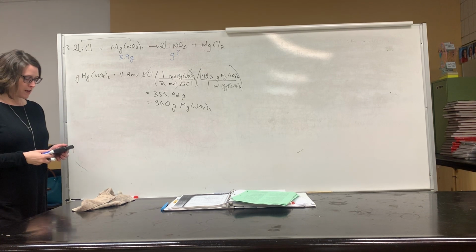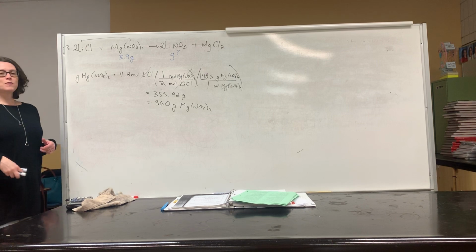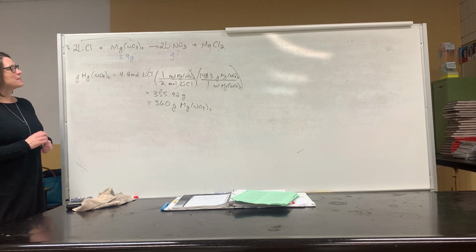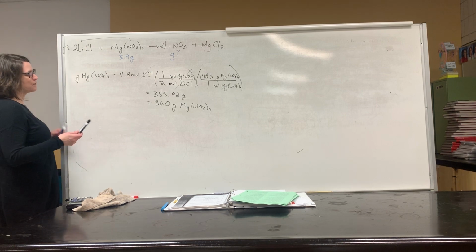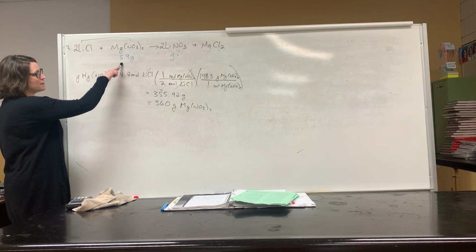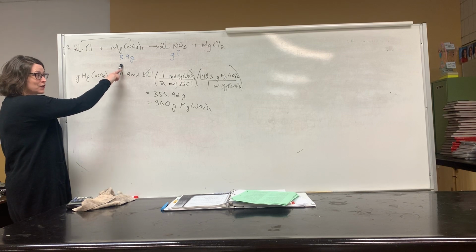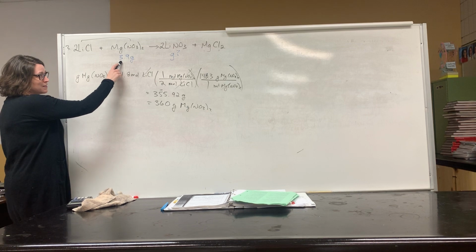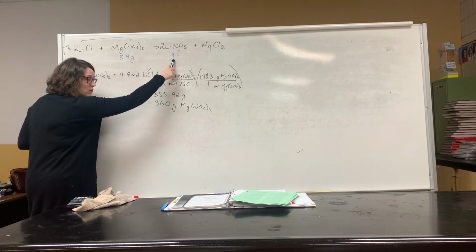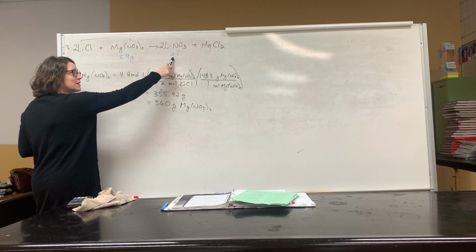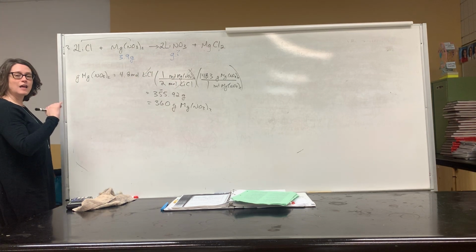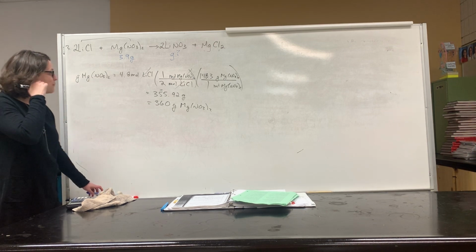So now this is a grams to grams question. Sometimes before you start, it's probably a good idea to think about what you're doing here. So what's your strategy? You're in grams of magnesium nitrate. Your first step is to convert that into moles of magnesium nitrate. Once you've got moles of magnesium nitrate, you want to find moles of lithium nitrate. Once you have moles of lithium nitrate, you find grams of lithium nitrate. So, dimensional analysis, how many brackets are you going to need? 3. Yes, you're going to need 3.